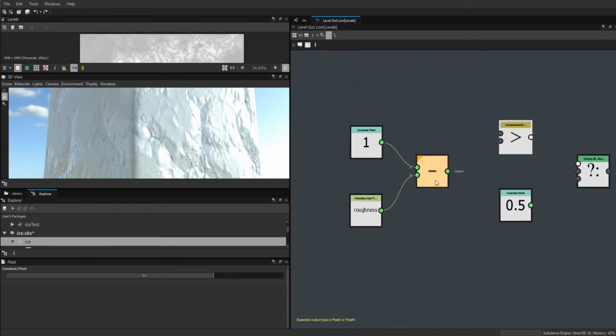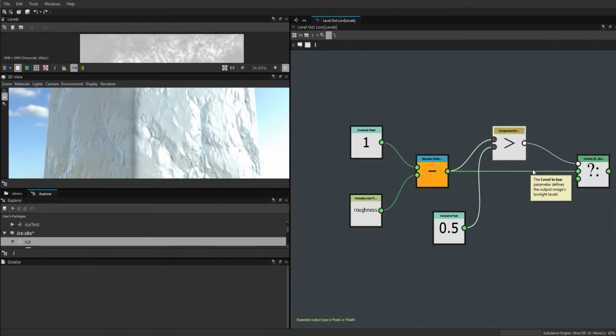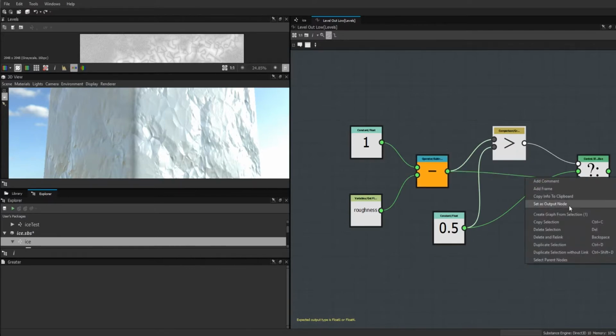So if the result of whatever is happening in here is greater than 0.5, that's my condition. If that's what's happening, then that's what I want. Oh, sorry, no, I got that wrong. Then I want 0.5. Otherwise, I want that result. Let's make sure that's correct.